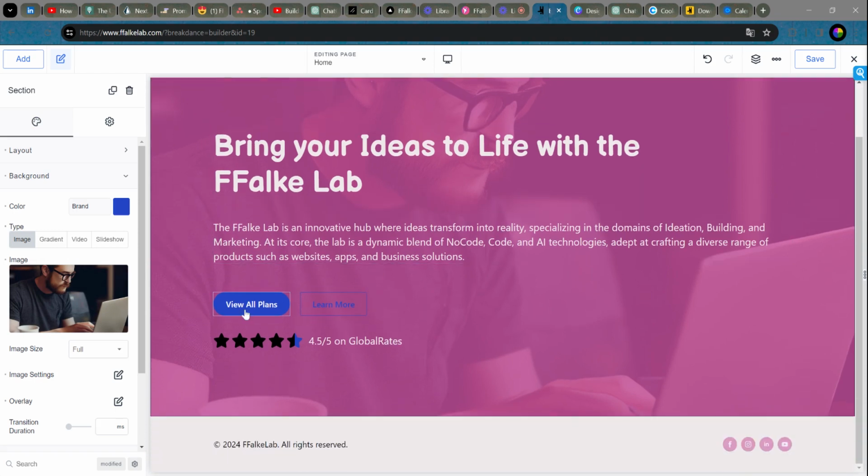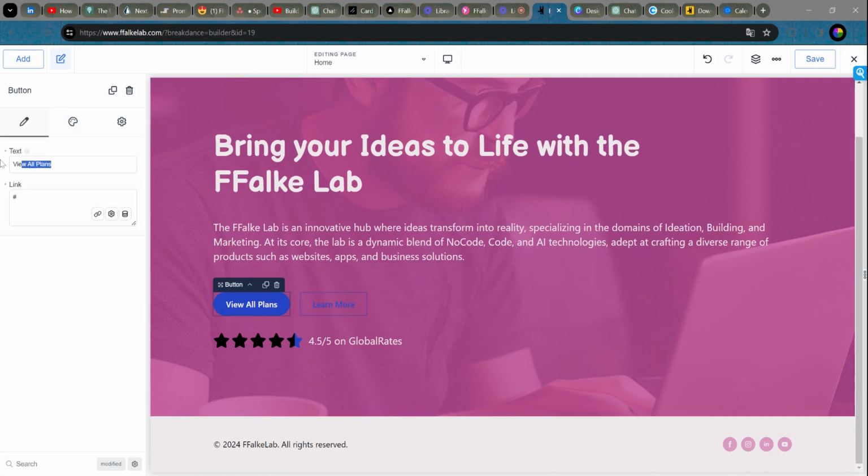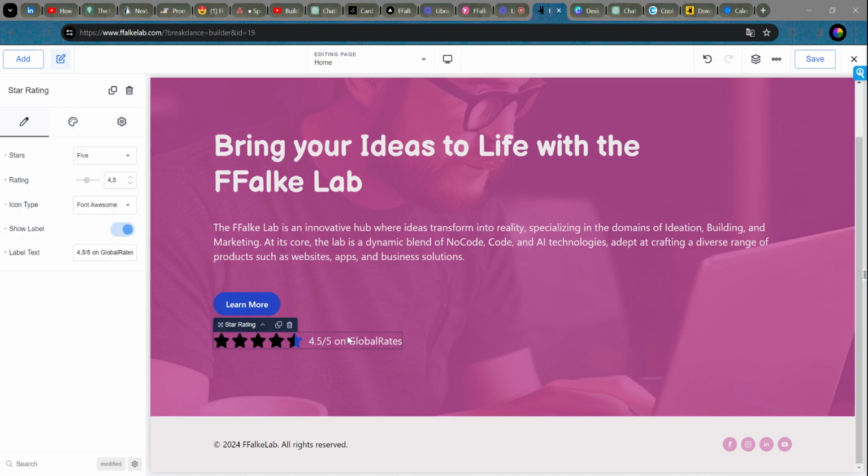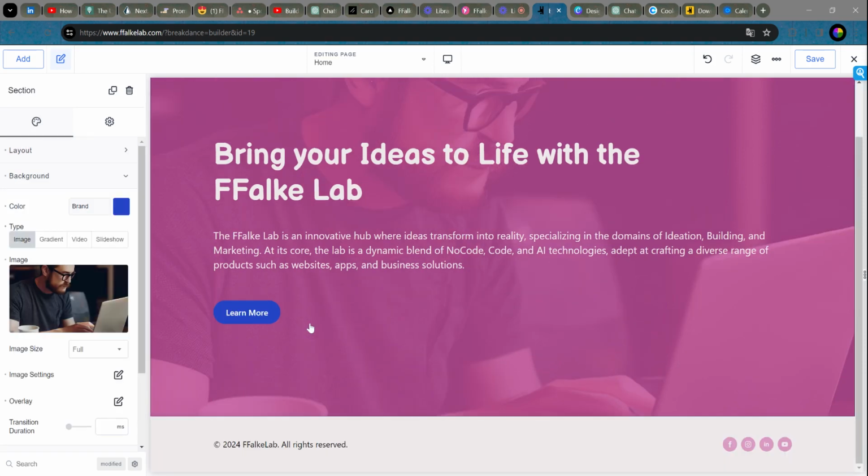So then we have gradient. Then we have a button here. Do we need this button? Not necessarily, but we could say learn more, and we keep the button and just say learn more. And then we will delete this button. We don't need it. We could do this one if we want to, but I don't really like it here. So we just take it out. We take this one out.